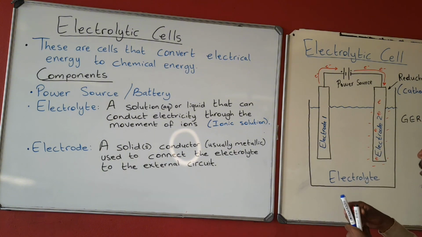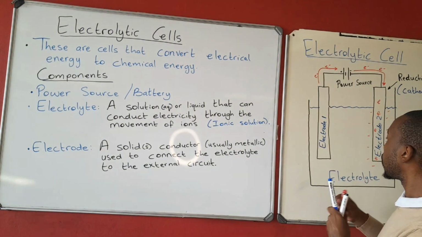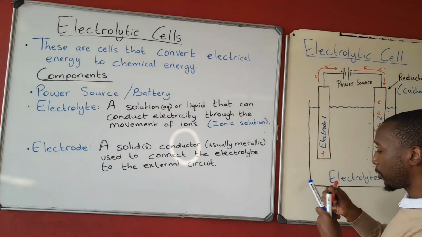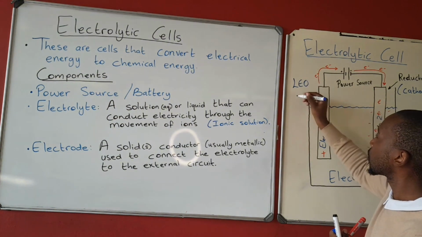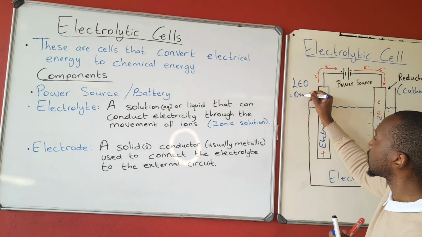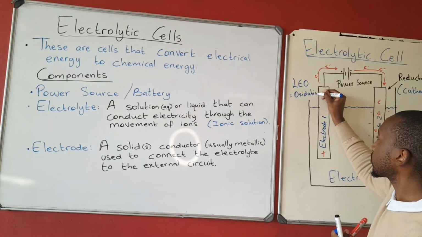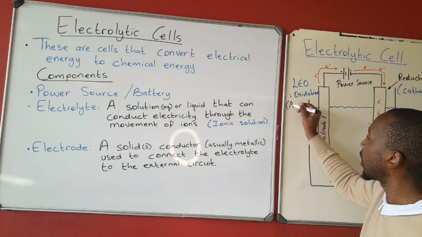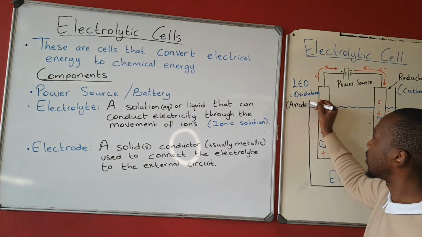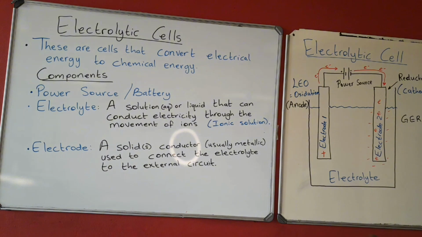So that means that this particular electrode would be positively charged for the fact that it is losing electrons. So therefore, oxidation is taking place. Oxidation takes place on this side, and because oxidation is taking place, we call this the anode. So that's the electrode at which oxidation takes place. That's the special name given to that. So this is our functioning.